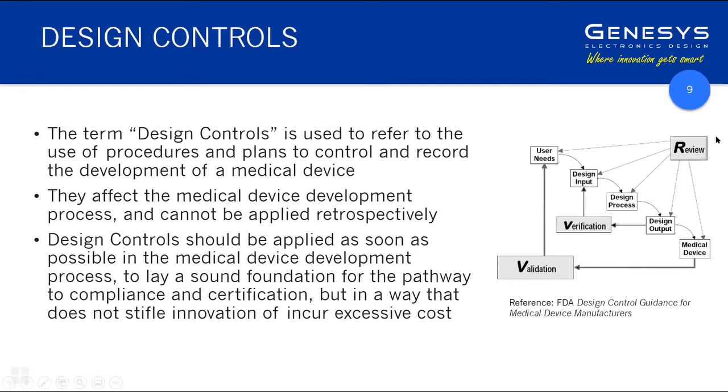But having said that, this process does allow for iteration. It's actually got iteration built into it. So I would say in a typical project I've been involved with, you would do the best you can to capture the user needs. But in crafting the design inputs, you put in things that you know need to be there as a competent designer. And you almost always would find design inputs that don't marry up very well to a user need. So you then go back and say, well, we need a user need that links to that design input. It might be something as simple as the design input: it needs to have a regulated power supply that meets a certain regulatory standard. And then the user need that couples to that is that the device has to be used in certain countries and meet the requirements of their local mains power systems.